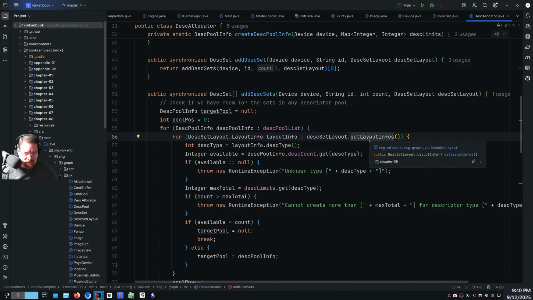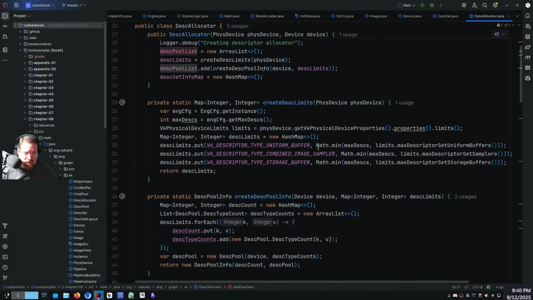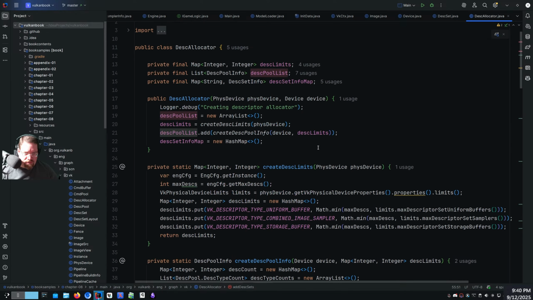That's where the layout infos is coming from. Okay, so we're looping over the descriptor pool lists from there.